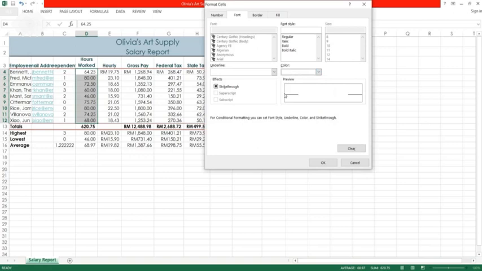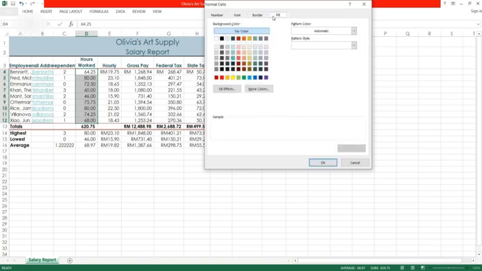Then, to select the fill color, click the fill tab over here. Click blue color in column 9. Is this the color? Column 9, row 1. Not this color.